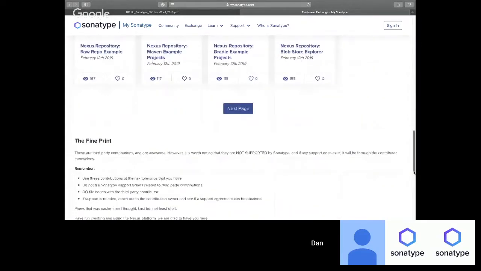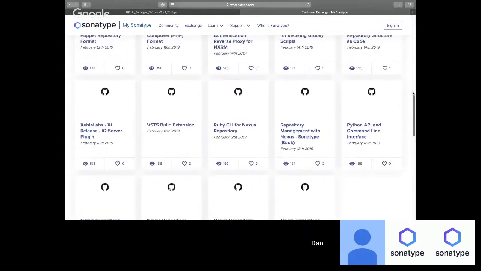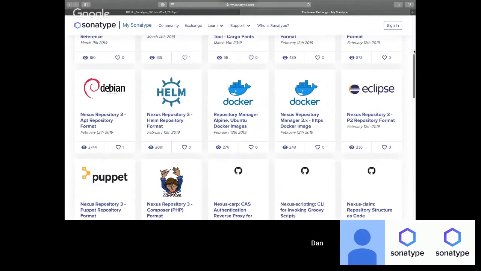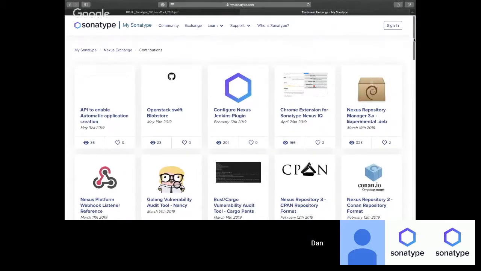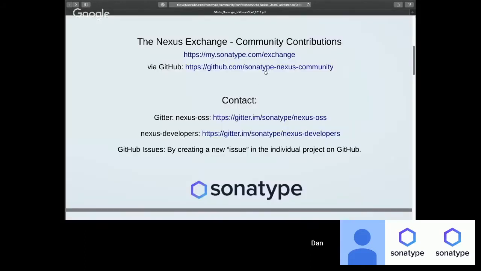There's all sorts of things from general tooling to specific format plugins to vulnerability checks, you name it. If there's not something there, this is a great opportunity for you to maybe start something that interests you. We'll come back to that.